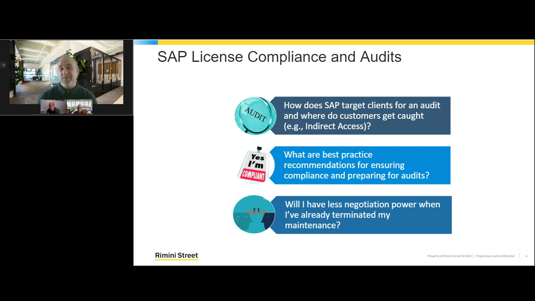There is always a cost-effective alternative that existed before Solution Manager. So certainly for our clients, there is no change in terms of the volumes of audits, and certainly you can, as a Rimini Street client, prepare for audits as well. So some of the best practice and recommendations there.